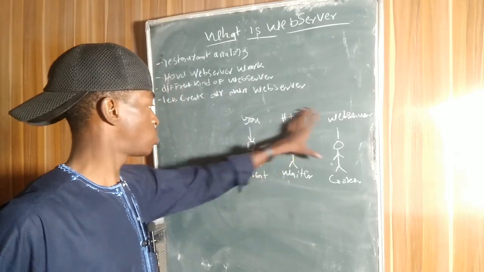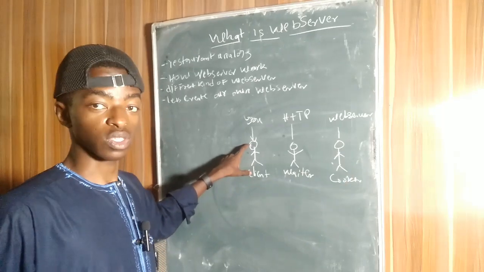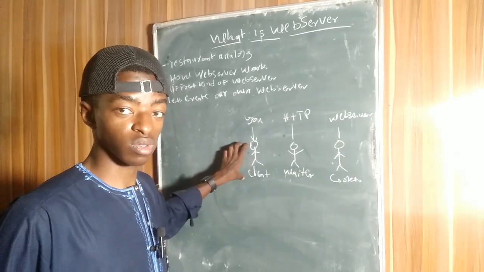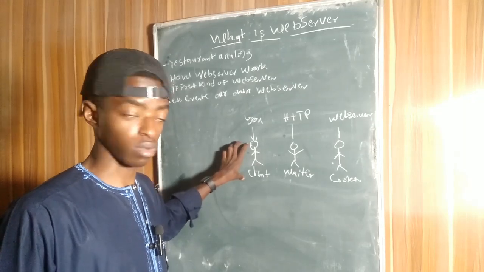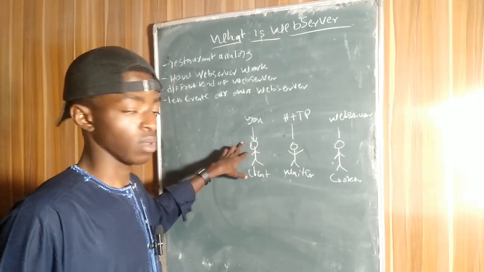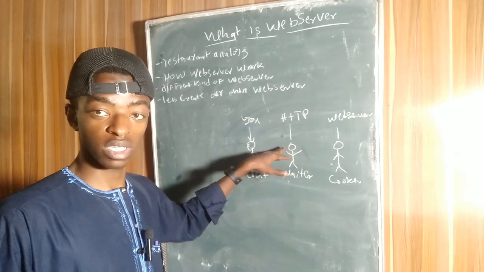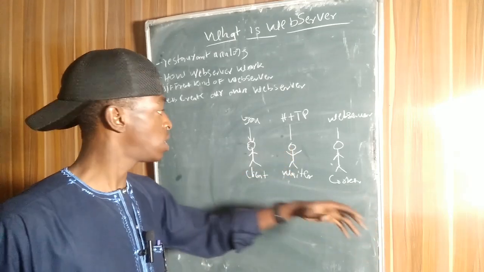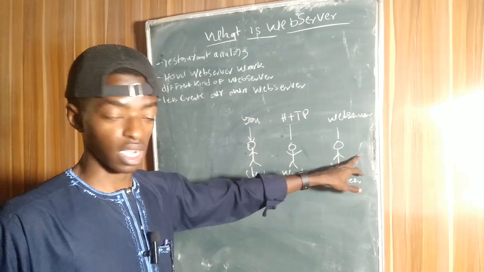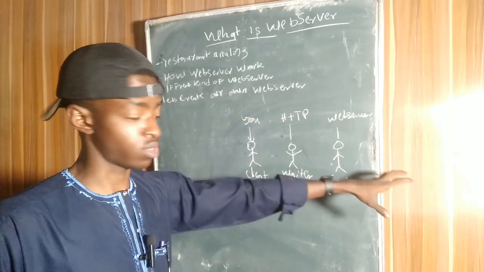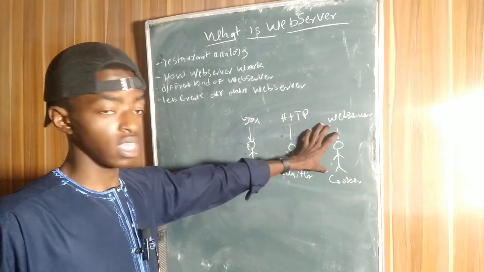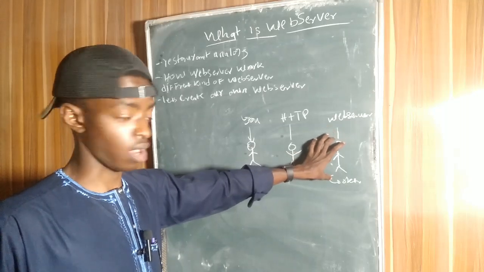So like I said, in summary, you order something in a restaurant, you are the browser, or I say your computer browser. When you type the name of your website, it's the same thing as in a restaurant. You tell the waiter, okay, this is what I want. Then the waiter will go to the kitchen and ask the cook, okay, give me this kind of food. So the cook that usually stays in the kitchen is the web server in our analogy.